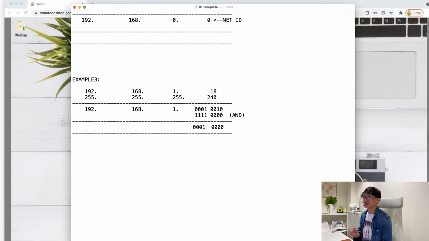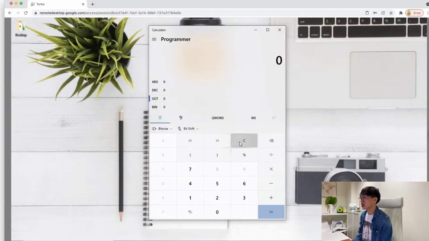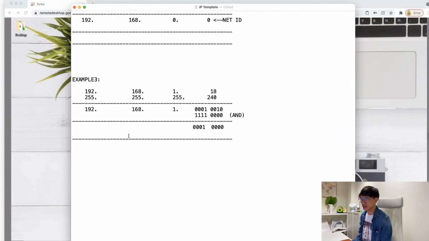So this is the value for the last octet. Now we want to convert this back into decimal. What is 10000 in decimal? Go back to your calculator, clear screen, binary 10000. In decimal it is 16. So with this calculation, this is actually 16.